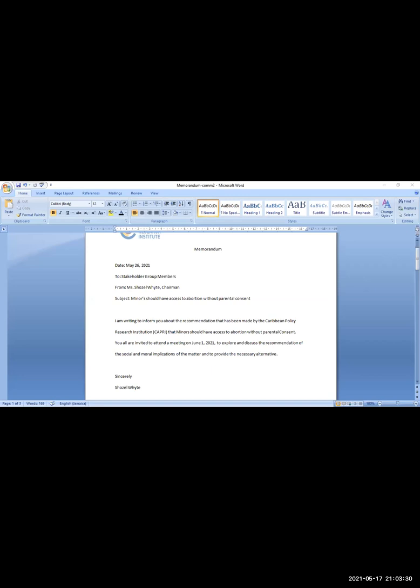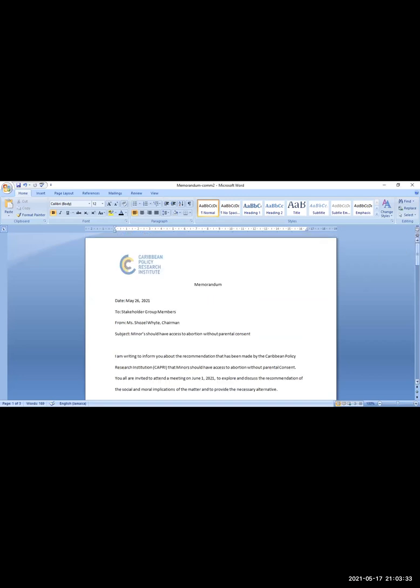All right, so this is the memorandum. Right, so I like the fact that you have this logo. If I remember the case, is the memorandum being sent by Capri to Capri, or by somebody outside of Capri to Capri? Sir, it's actually to the stakeholders. Who are these stakeholders? The government bodies. It's actually external. But if it's going to a government body, it has to be going to some specific body.